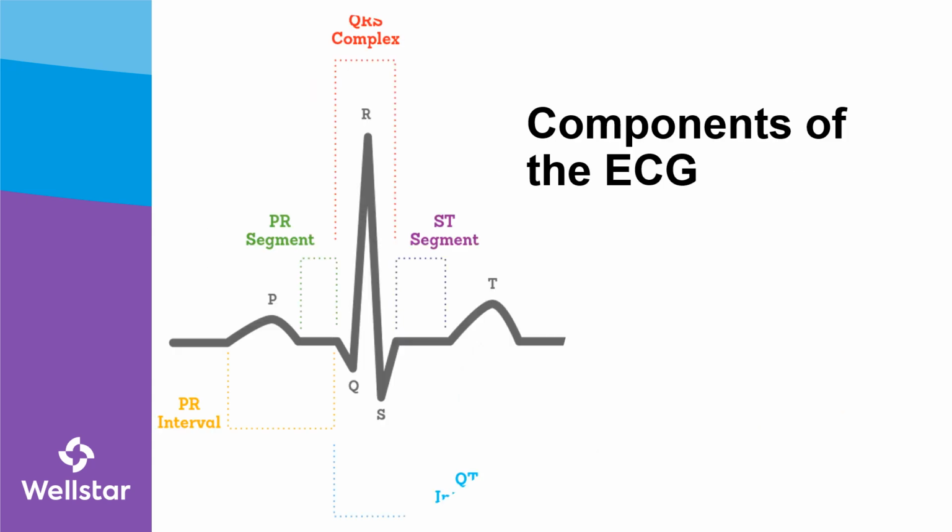At first glance, the components of the ECG can be a little bit overwhelming, but if you break it down, particularly when you're looking at this slide here, you'll see that there's a PR segment, a PR interval, QRS complex, QT interval, ST segment. While those are important for measuring different conditions, remember that the most basic parts of an ECG are going to be the P wave, the QRS complex, and the T wave.